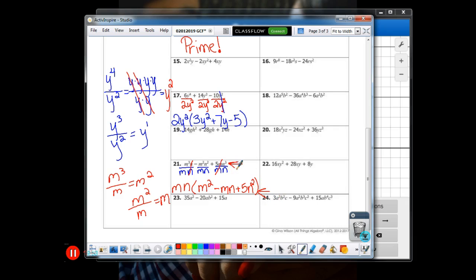Another way to check your answers is to put your answer in Desmos and then your original function in Desmos. If the graphs match, then they're correct. And remember, if you have more than one variable, you're not going to be able to graph them, so you're going to have to add a slider and assign numbers. Remember, you want to skip 0 and 1. You want to do 2, 3, 4, and you want to make sure they're different numbers.